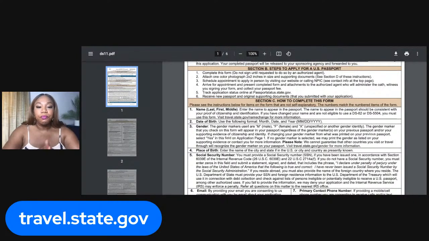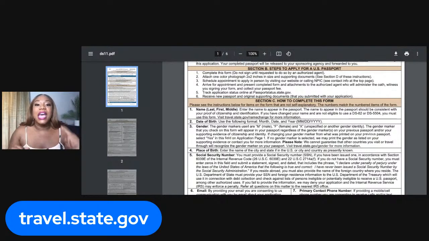So let's go. Number one, you need to complete this form. You have to complete the application. We're still on the informational instructions, or the instructions to the form. We're going to get into the form in just a minute. Do not sign this form. Do not sign this form until you're at the application location in front of a representative. They'll tell you when to sign it. Complete the application, and don't sign it.